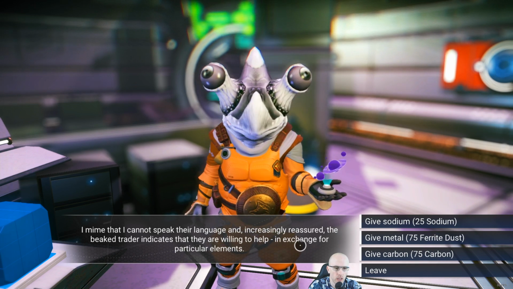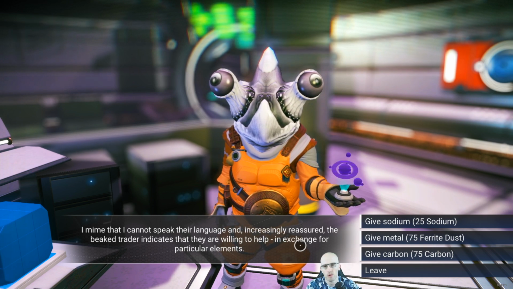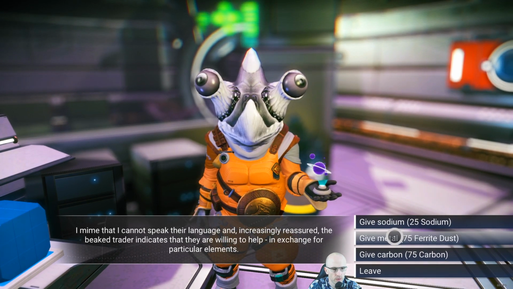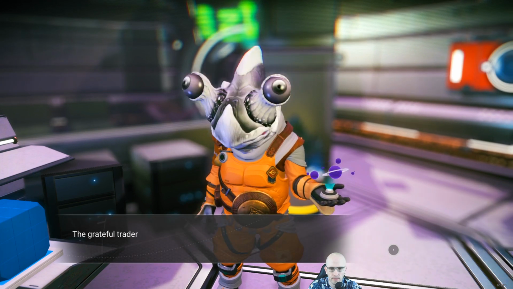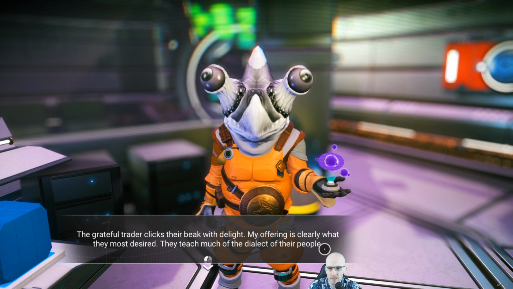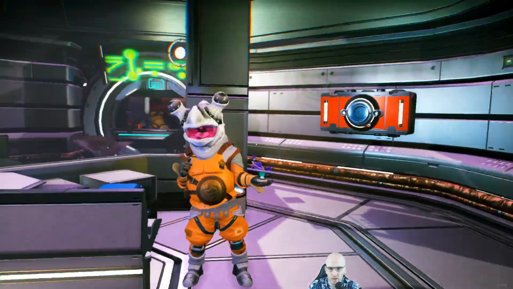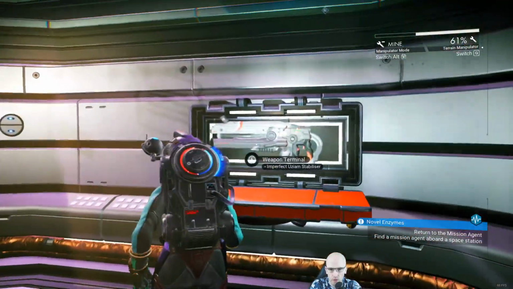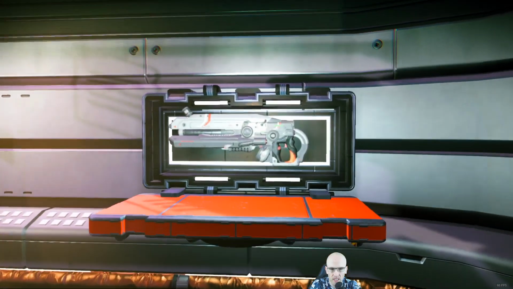Sodium metal. I think we tried giving sodium before. Even carbon. My offering is clearly what they most desired. They teach me much of the dialect of their people. The Gek word for 4. What they've got. Ooh, imperfect Uziam stabilizer.